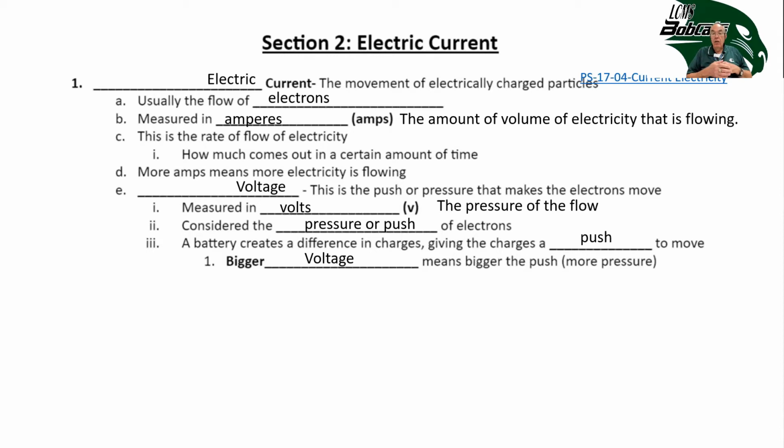Now, let's say you had two identical garden hoses. One of them you would hook to a pressure washer, and the other one you didn't have any nozzle on, you just let the water run out. But they would both let out the same amount of amperes. The amount of water coming out of the two hoses would be the same. But the voltage or the push, the pressure, would be much greater when it comes out of the power washer than when it just comes out of the hose with no nozzle on it at all. So, to think about this, one is the amount and the other one is how much pressure.